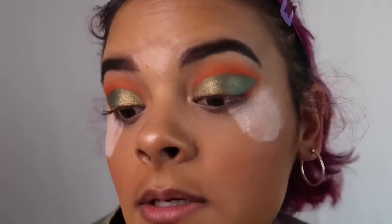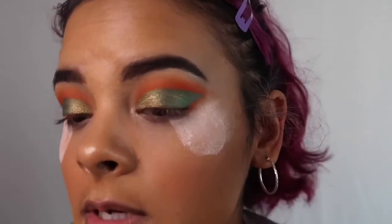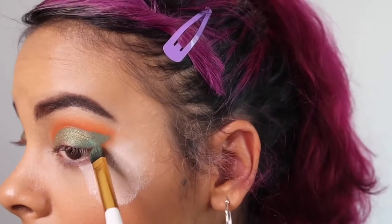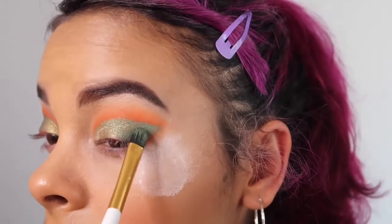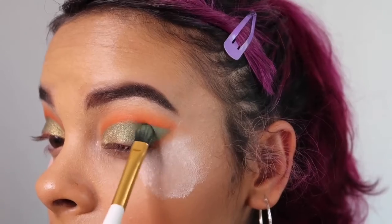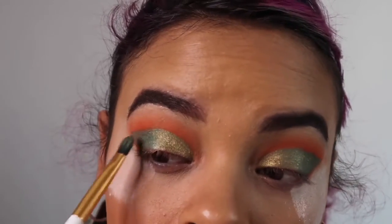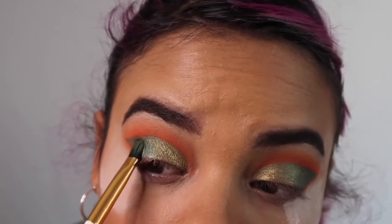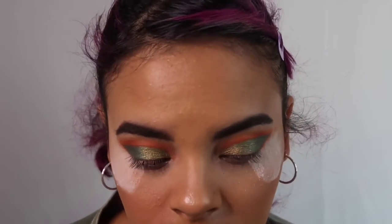As I have that, it's going to look a little bit like this. I'm going to fix the outer corner, make it more straight, as straight as possible. Keep on blending these two together. And once we have our eyes — I think that looks pretty good — I'm going to add lashes real quick.